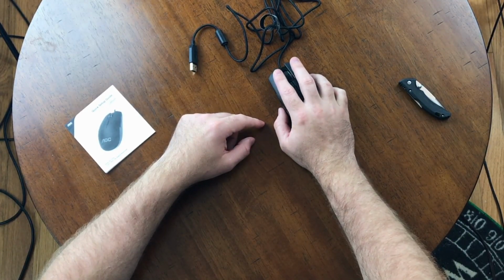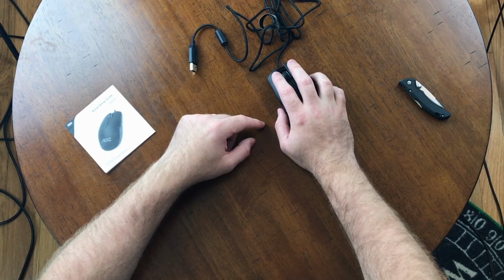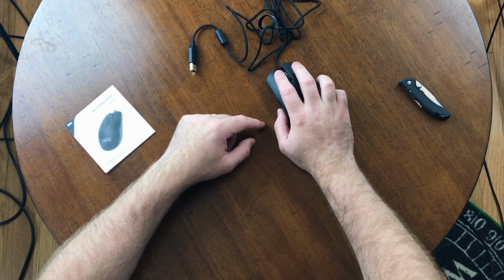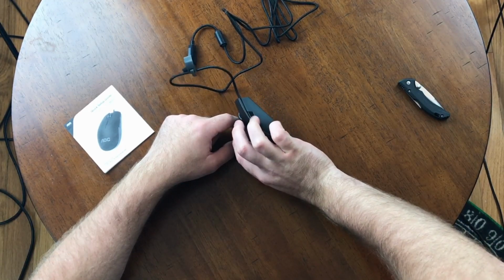If you have your first two fingers on the left and right button, you're going to have to kind of feel that with your ring finger there. And it's a little weird. It's a little awkward placement, but they are there. They are there as an option. You don't need to use them.